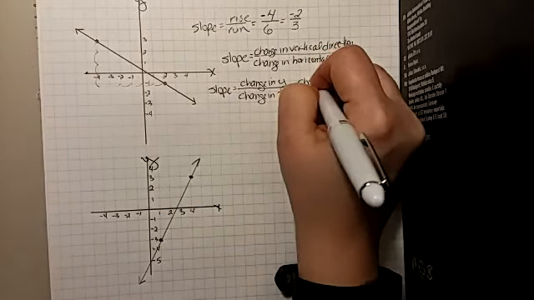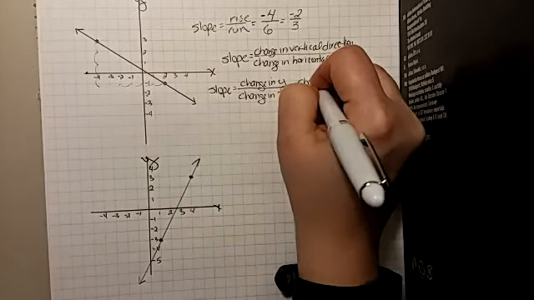So hopefully we've been going step by step here, building on what we're noticing about slope. Last but not least, we have to look at the word change. The word change is a mathematical word as well. Change is a subtraction word. And so we can think of slope as the difference between two y values, y2 minus y1, divided by a change in two x values, x2 minus x1.